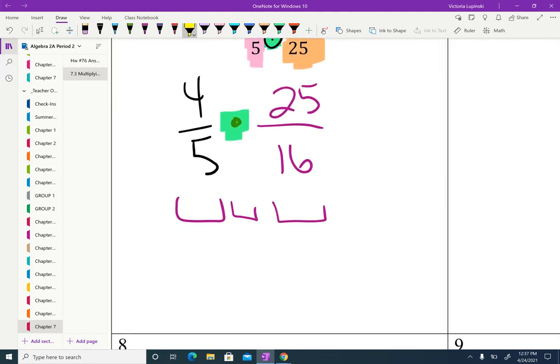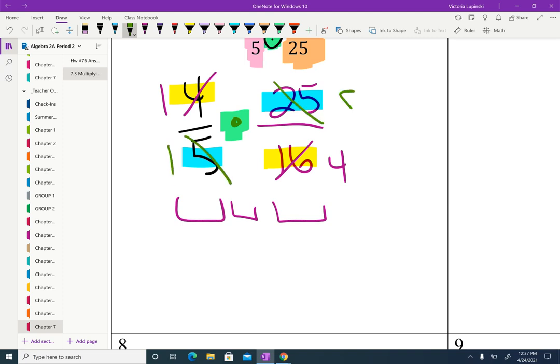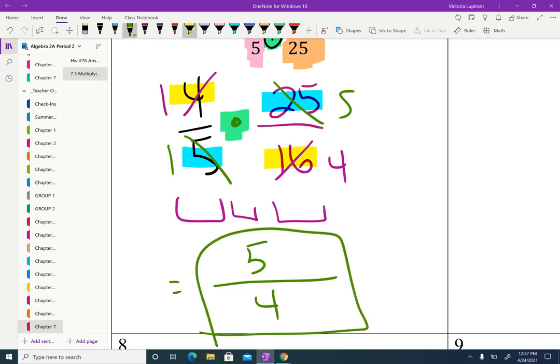So you're going to look at this 4, you're going to look at this 16, and you're going to say to yourself, okay, I can divide 4 by 4, I can divide 16 by 4, so I'm going to reduce those. I'm going to look at the 5 and the 25. I'm going to divide 5 by itself. I'm going to divide 25 by 5. In my final answer, I know it's going to be a fraction. So top times top gives me 5. Bottom times bottom gives me 4. And again, leave it as a fraction. No need to turn it into a decimal. So I think it always helps to go back to an easy example before you try to do the harder ones. And again, because there are no variables, there are no restrictions.